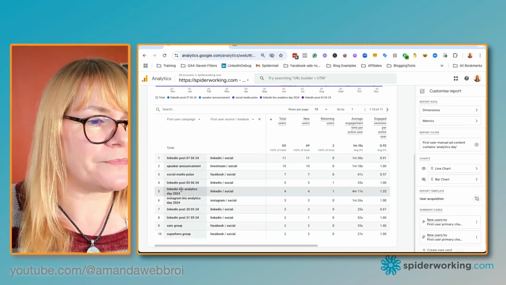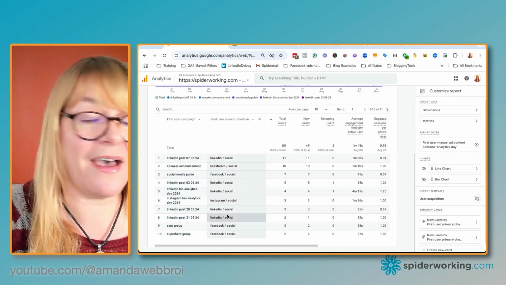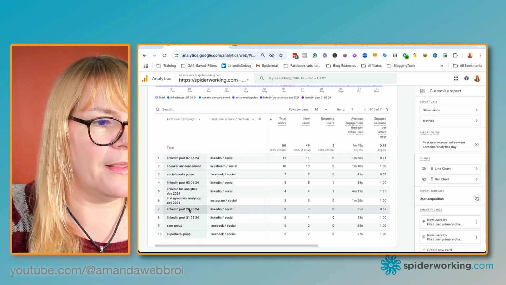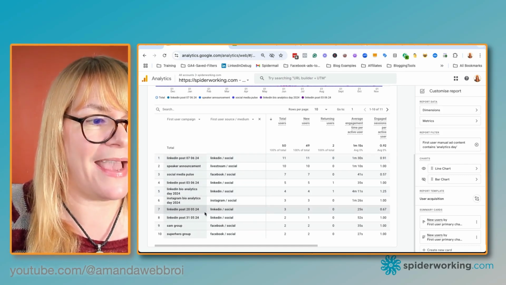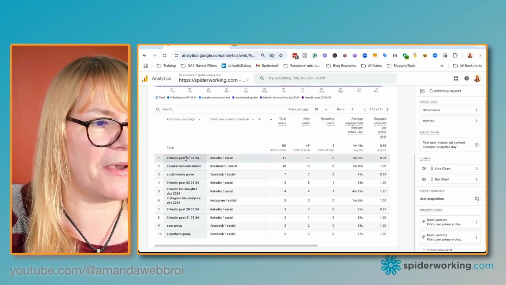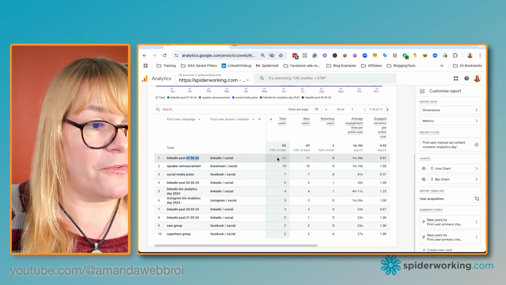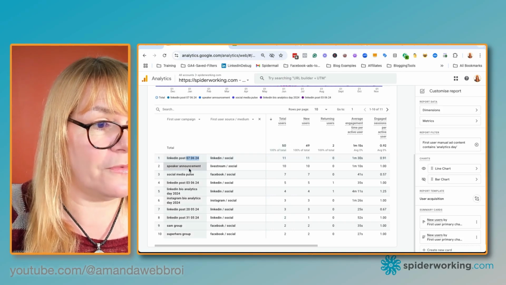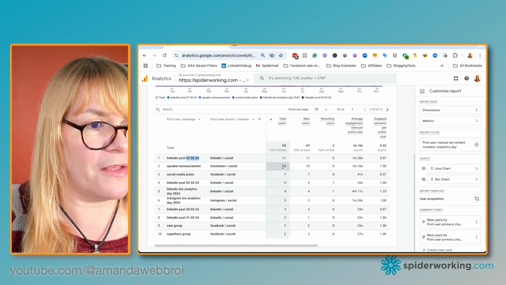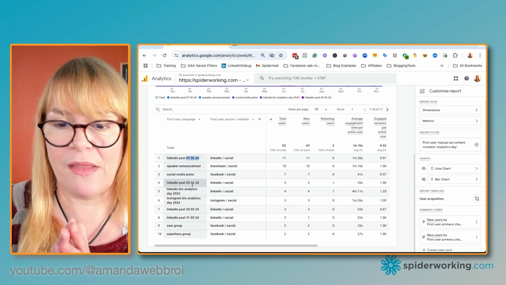So now we're seeing all the campaigns, all the ones that I've set up that tracking link for that fit into my Analytics Day campaign. And this is where you really get, so I can see that this LinkedIn post that I posted on the 7th of June drove the most users for that campaign. And also I can see that I did a live stream that drove 10 users. So that was the second thing. So this starts telling me what's working.